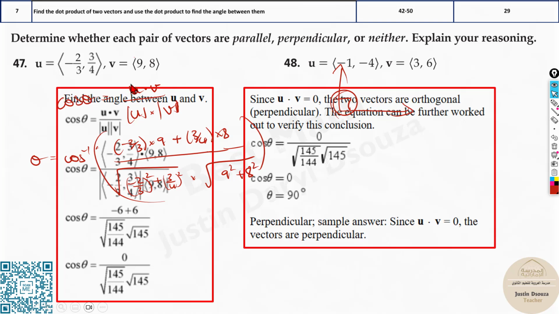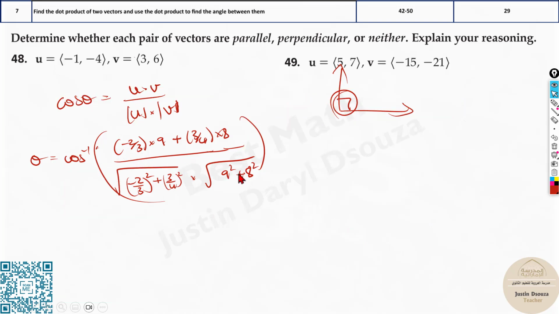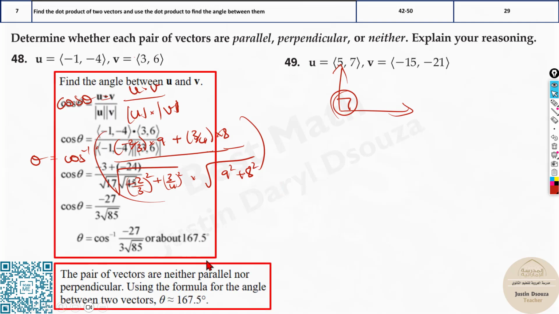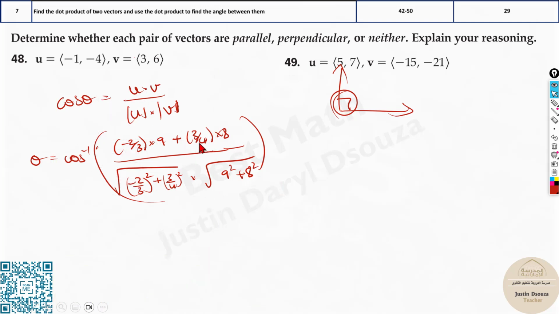But what if it's not 0? Then you have to do this method. I directly told this method, but I just remembered now, orthogonal vectors will always have a dot product of 0, isn't it? So you can try that, or you can directly find this. Let me just check this. See, now here it doesn't hold good because u dot v is some value. So it's not orthogonal. It might be either parallel or neither. So you need to solve it.